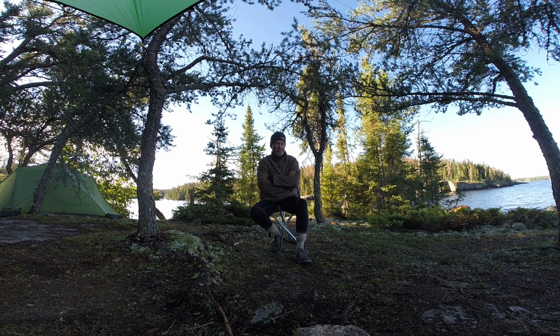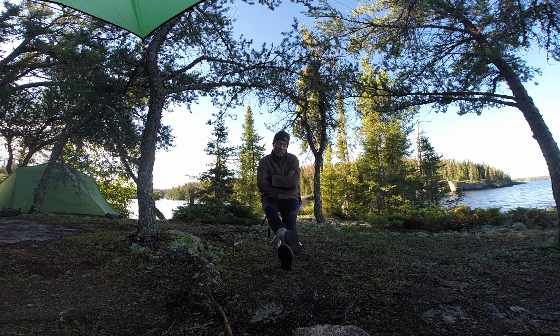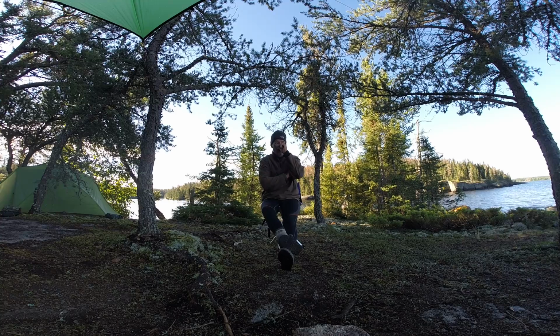But the lake can get nasty really quick, so you need to be prepared to spend the night if you have to. Bring your headlamp, so if it calms down. Sometimes when these blows come through, man, it blew all night long, and that's pretty strong stuff here. So you got to be prepared to spend the night, which I was for the most part.